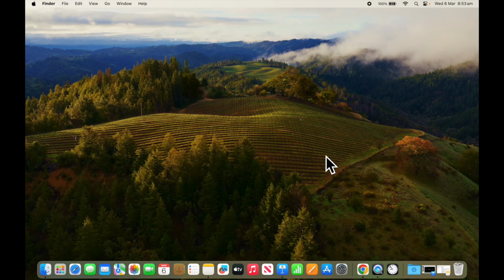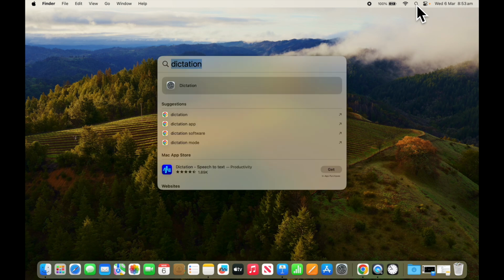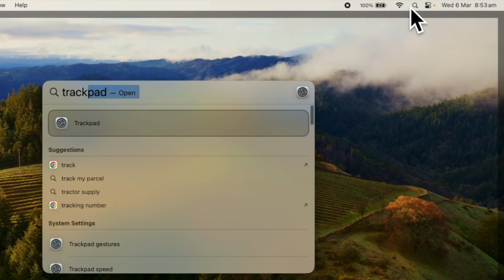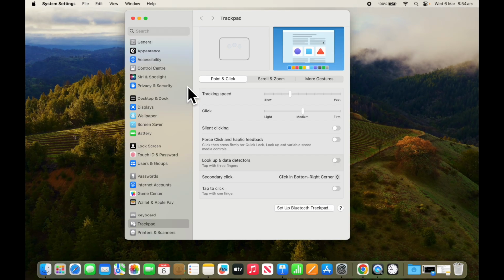The final one that we need to talk about is our trackpad multi-touch kind of gestures. I'll go up to my Spotlight, type in trackpad. And in our first video, what we did is we turned our secondary click into either a 2 fingers in the middle of our trackpad to do our secondary click or a bottom right-hand corner. Now we can do some advanced features here. Let's have a look at some of them.